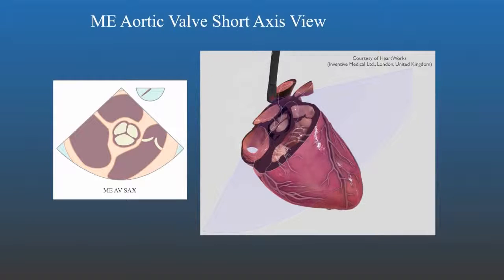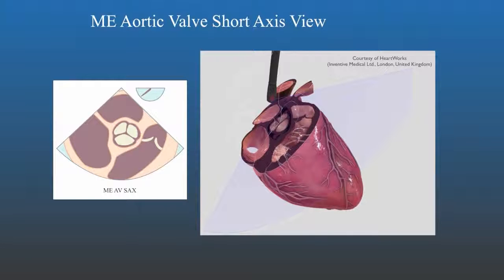As with other mid-esophageal views, the mid-esophageal aortic valve short axis view is seen at a depth of 30 to 40 centimeters. From a 4-chamber view, the omniplane angle is rotated to between 30 and 60 degrees while focusing on the septum. The aortic valve appears in the center of the screen as a tri-leaflet structure with a classic Mercedes-Benz appearance. If the leaflets are not symmetrical or do not appear to coapt evenly, the probe should be advanced or withdrawn until the plane of coaptation is readily apparent.